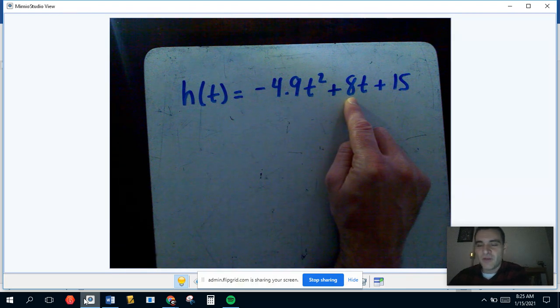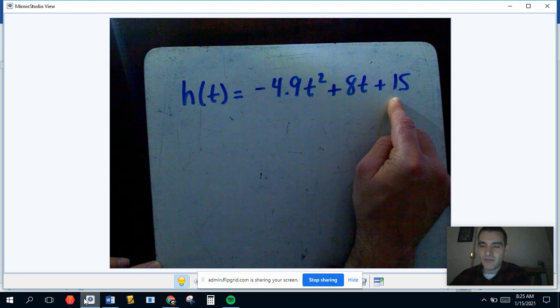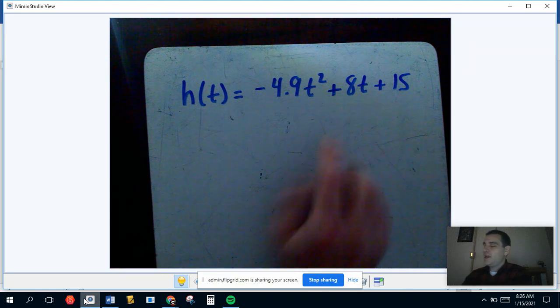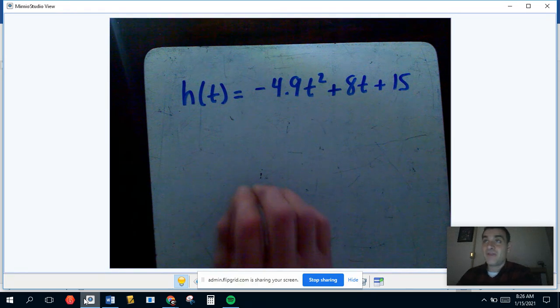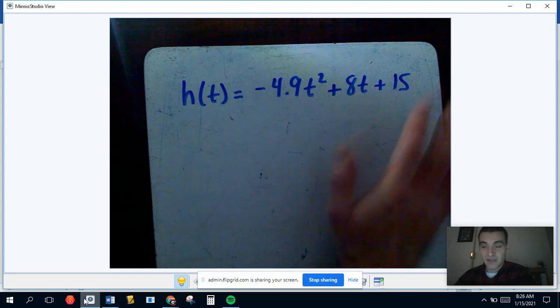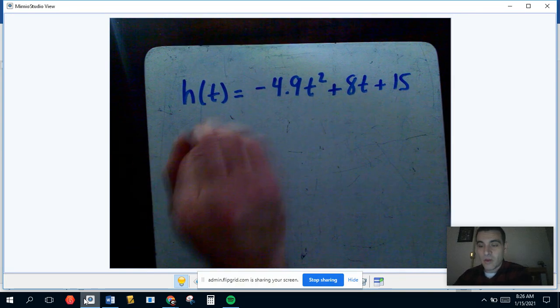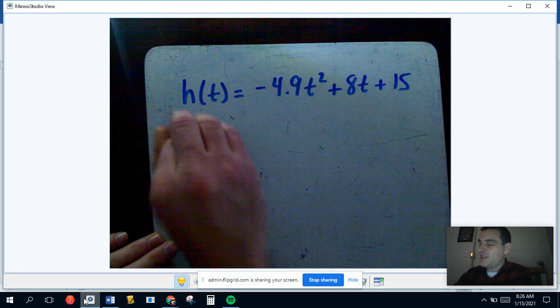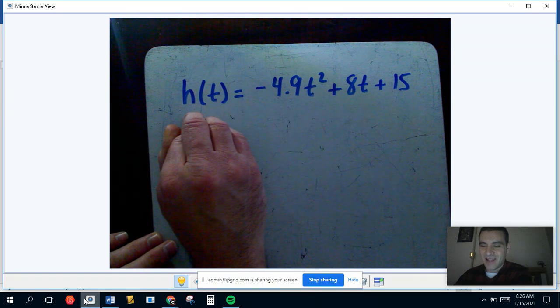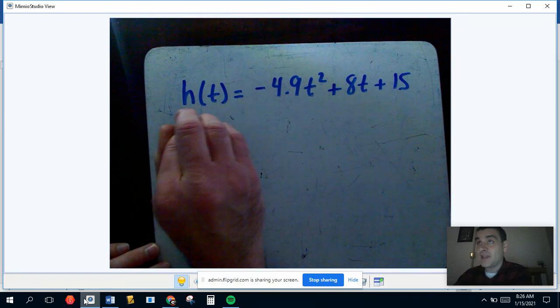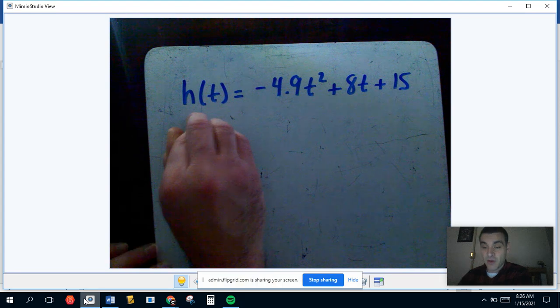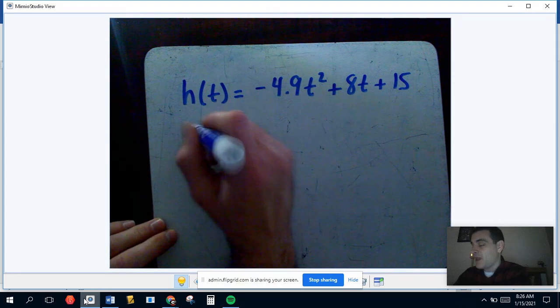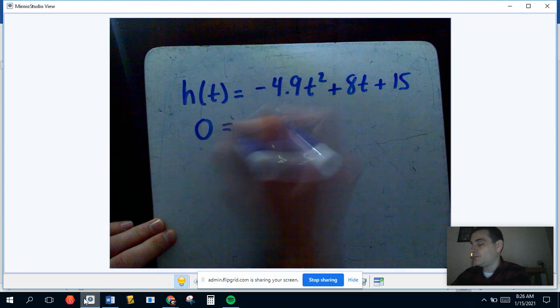This is the initial velocity, so how quickly something is thrown or ejected. And this is the initial height, how far above the ground it is. But for this course, you don't really even have to know what all that stands for. What we know is when it hits the ground. So h of t represents the height at any given time t. It's going to hit the ground at height 0. That's the ground level here. So I'm going to make this a 0.